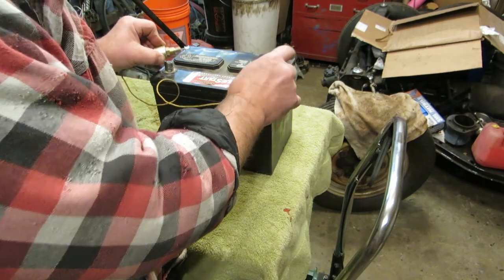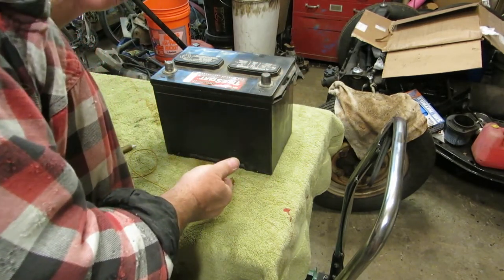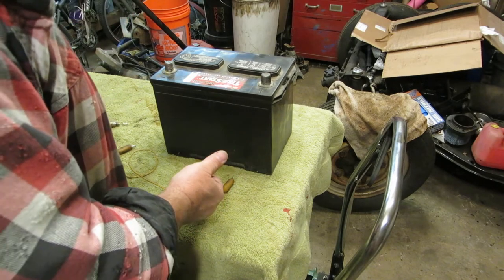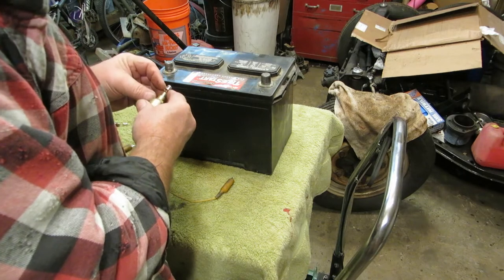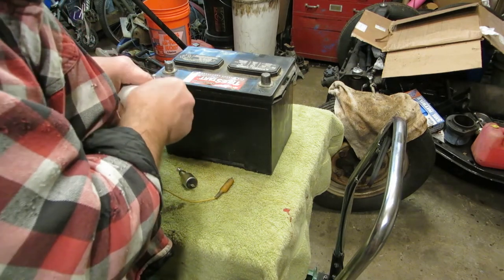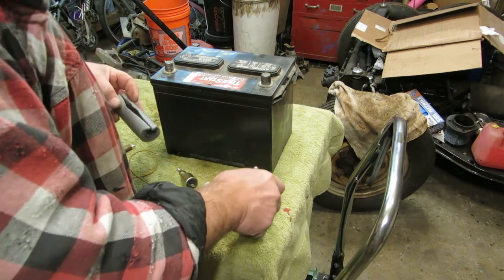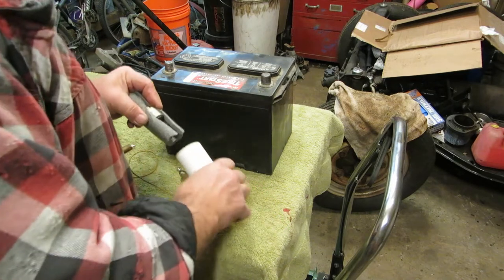So the thing is, if your electromagnetic cutoff is not working properly, what you will end up with is a car that won't run. So I'm going to put this on the car, and I promised I would mail this back to him and let him do extensive testing on it. So we'll put that in there.